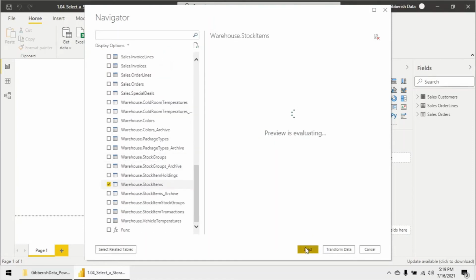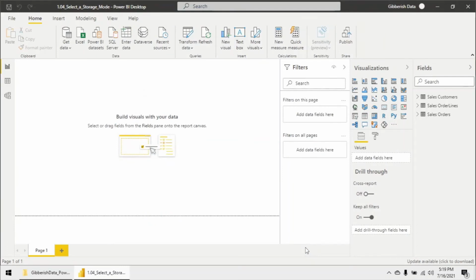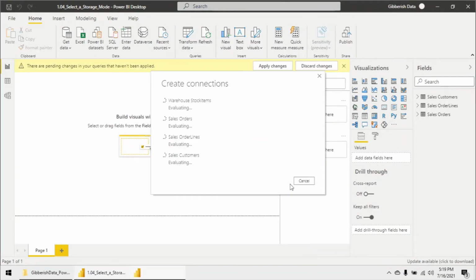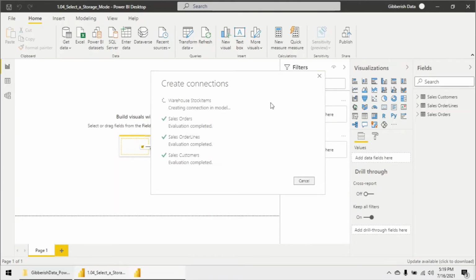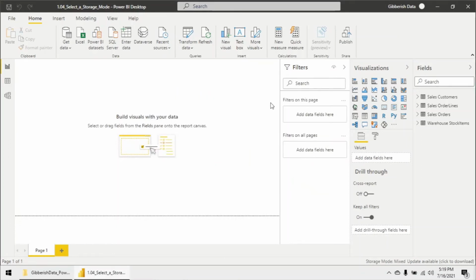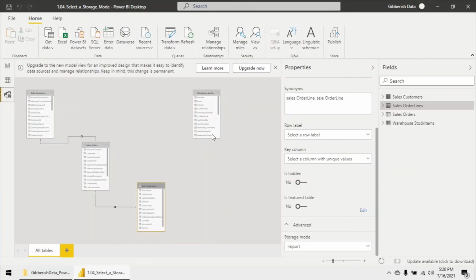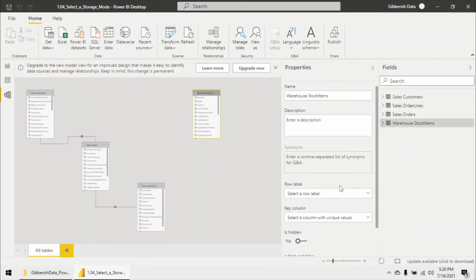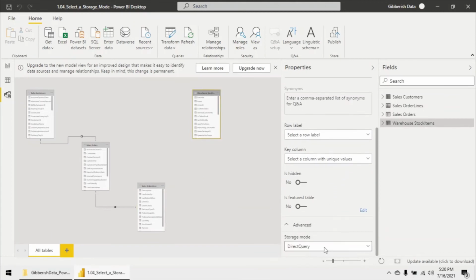That's perfect. So it's giving us a warning that we're bringing in two different data sources, but that's totally fine. It's actually the same database. So we'll create that connection. We see we have this new table, but if we look at this table in the modeling view and click on it, we see that the storage mode is direct query. So you're not able to change it from import to direct query. Or you can do it the opposite way and select, if you want to, the dual storage mode. So you do have options for whether or not you want to bring in certain tables and by which methods.